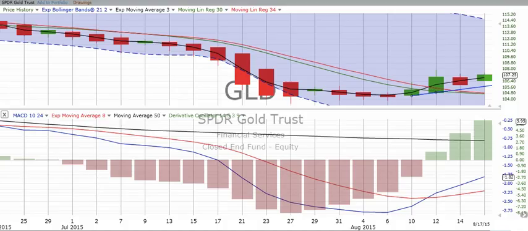Let's jump right into the training, then we'll get into the trends. We're looking at gold, GLD, which is the Spider Gold Trust. It's an ETF. It tracks gold, actually 10% of gold. The price of gold is reflected as 10% of what it's trading for in the open market. So it's a great way to participate in gold's up and down moves. Up moves you buy it, of course. Down moves you sell it. If you're a sophisticated buyer, you can also buy the reverse. That is, you make money when gold goes down because that ETF goes up. But this is GLD. It's an easy one to remember. Just take the O out of gold and you have it.